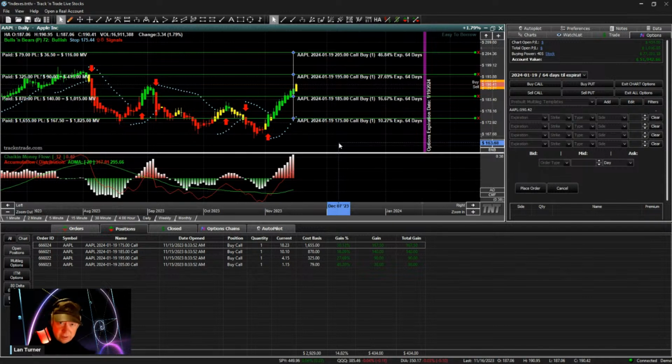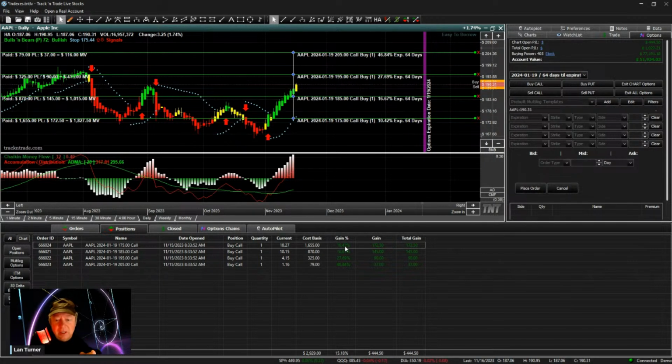There actually is a reason to do it, and I will teach it to you tomorrow. It's going to be delta. And that would be the reason why you might buy some in the money options, okay? Because you want a higher delta. What is delta? We're going to talk about that tomorrow. All right, so that's your intrinsic value. That's the difference. That's why that one cost is so much more expensive.